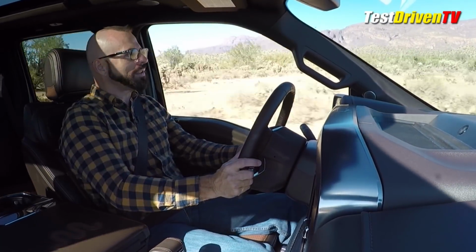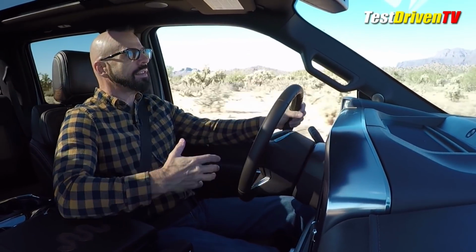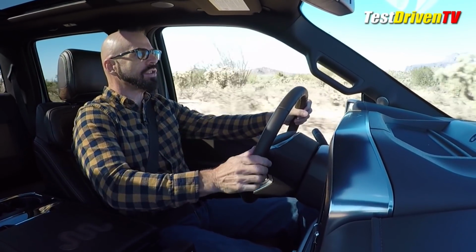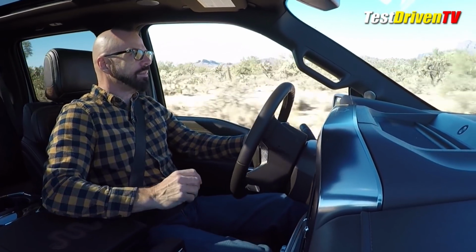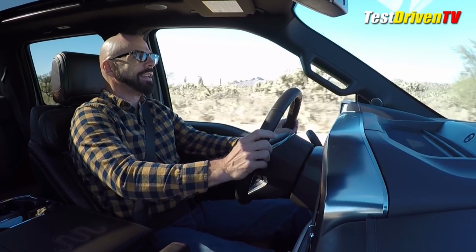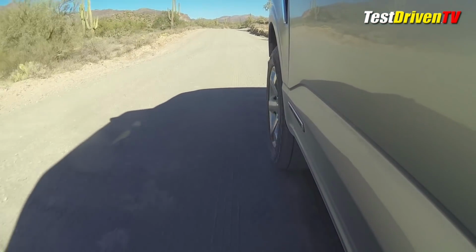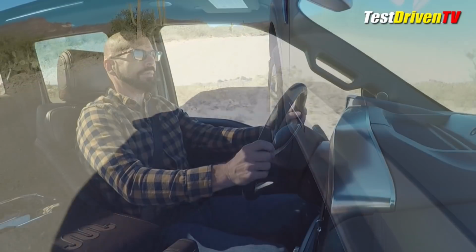And so it's a great way to see how well put together this truck is, how well tuned the chassis is, how solid is this cab structure, and all of the interior bits. Because this vibration can make a lot of vehicles, no matter how expensive, feel like a complete pile of crap. And so what I'm finding here is that this is performing very well. It's remarkably quiet on this road, just like it was on the pavement.